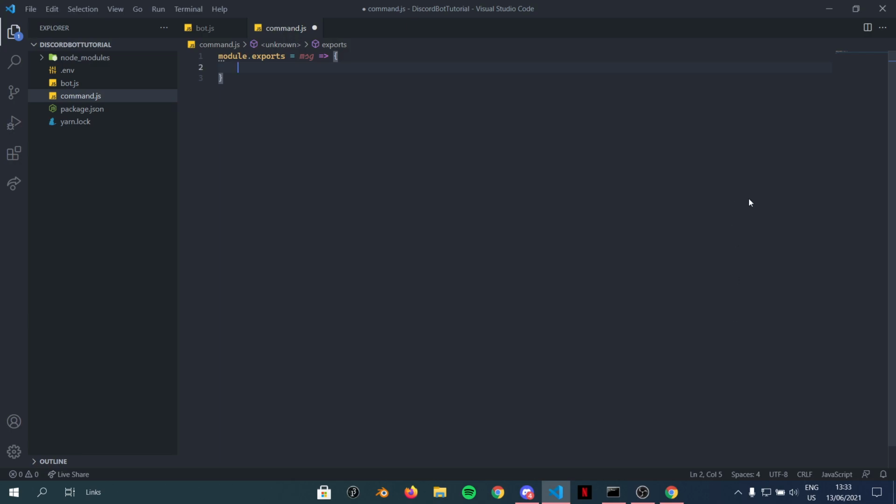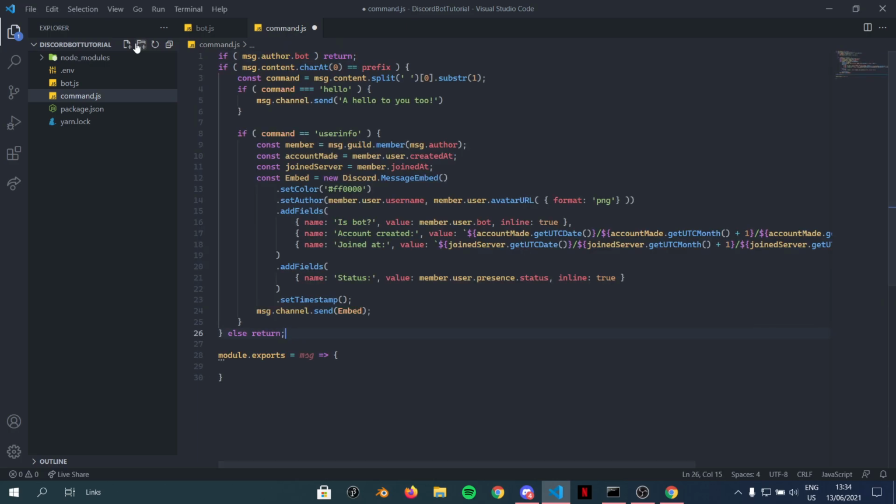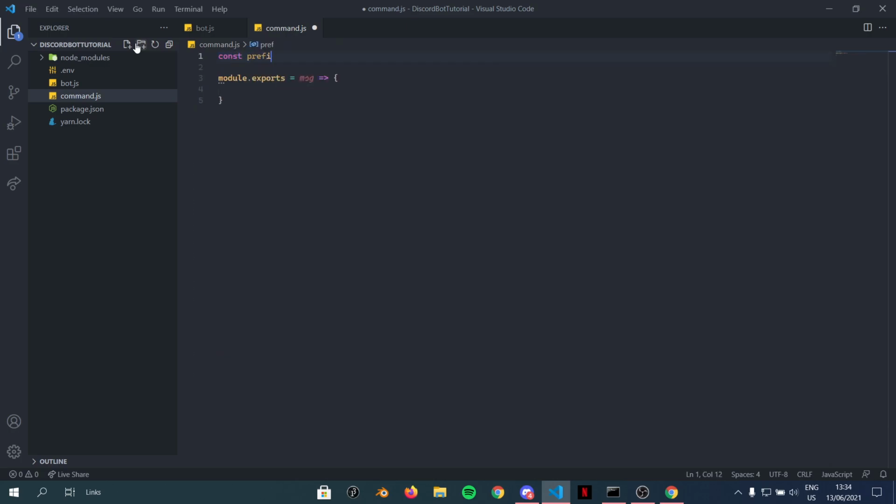So what we want to do is, firstly, we might want to have a list of how we are going to reference everything. But before that, I didn't really prepare for this. I know how I want to do it, but it's going to be a kind of guessing work a little. So firstly, let's require our prefix. So const prefix equals exclamation point.